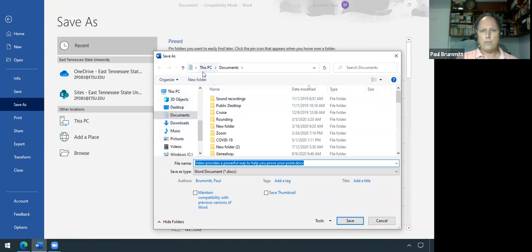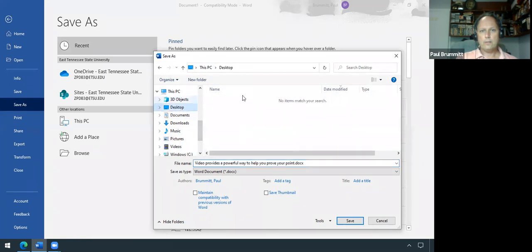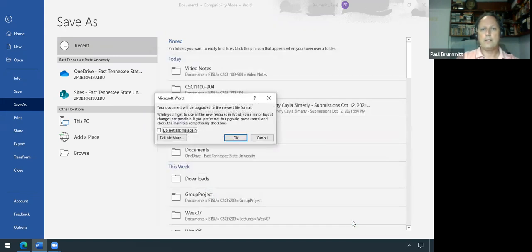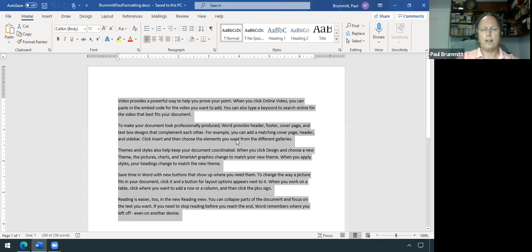I want to go to, so it says to do first name, last name, and formatting for this assignment. That's how that should look. And it's automatically going to add the docx extension on there. Save. Sure, I'll allow it to do that. So now I have properly named my document.